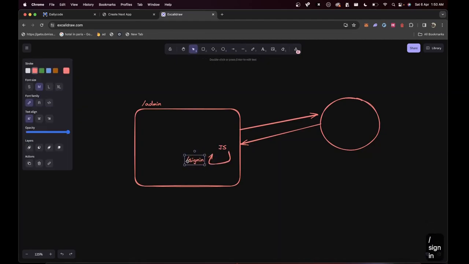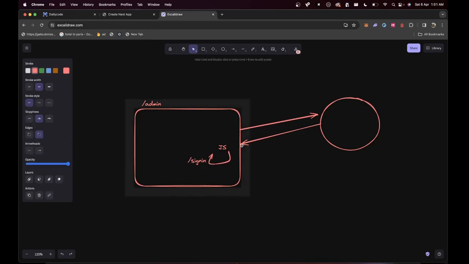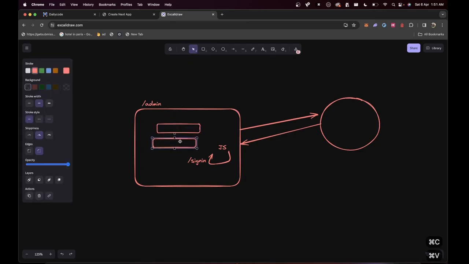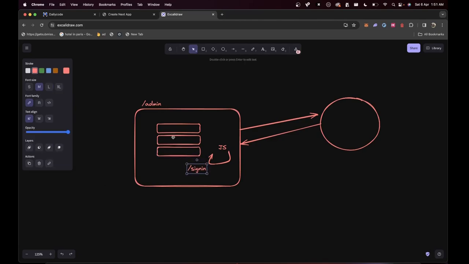So for a millisecond, you still get back the admin page. Harkirat, that's a security vulnerability. You just get the UI of it. If the admin page has an input box and some button, you get that UI for a flash of a second, and then you redirect the user to /signin. You can also write client-side logic so that the user never sees this.